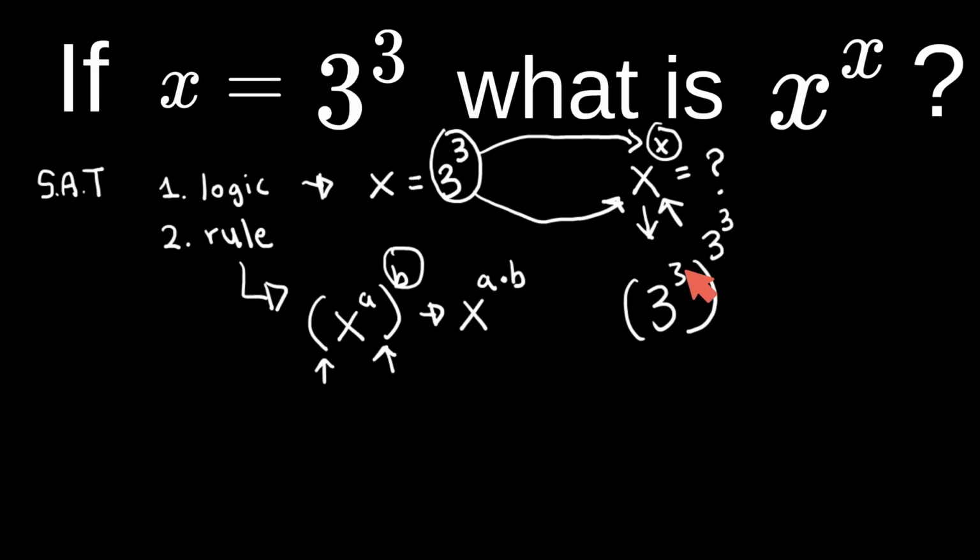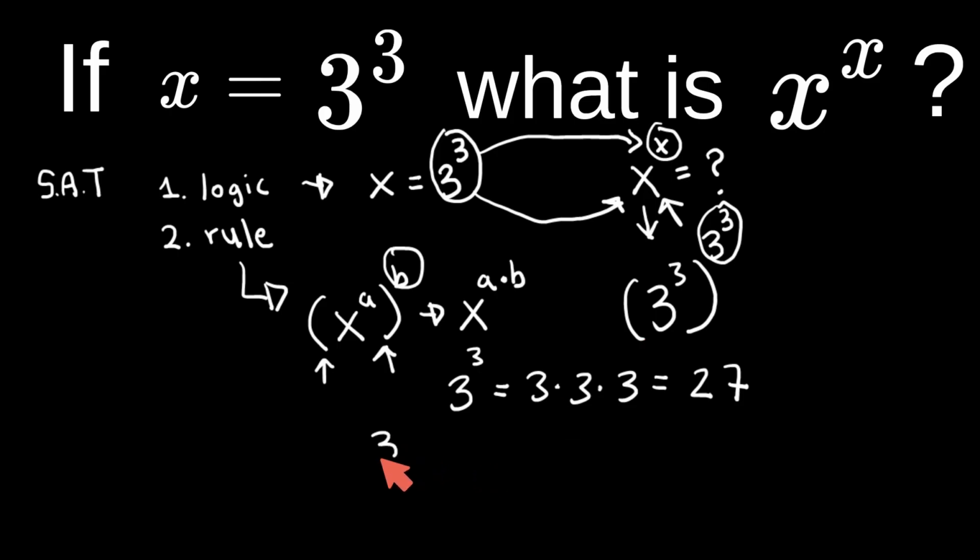So let's start from the exponents going down. So the first one is this. What would be the answer to 3 to the third power? So basically this means 3 times 3 times 3. Now, what is 3 times 3? Well, 3 times 3 is 9, and 9 times 3 will give me 27. So this here is 27. So we can rewrite this as 3 to the third power, let me write the parentheses, raised to the 27th power.